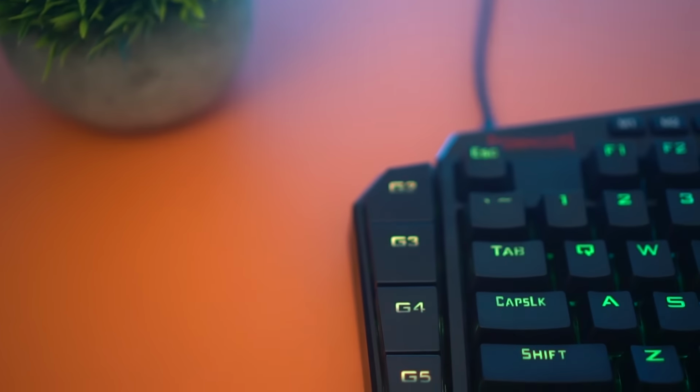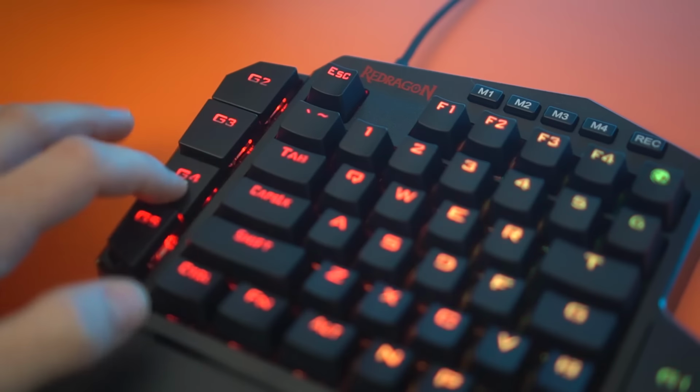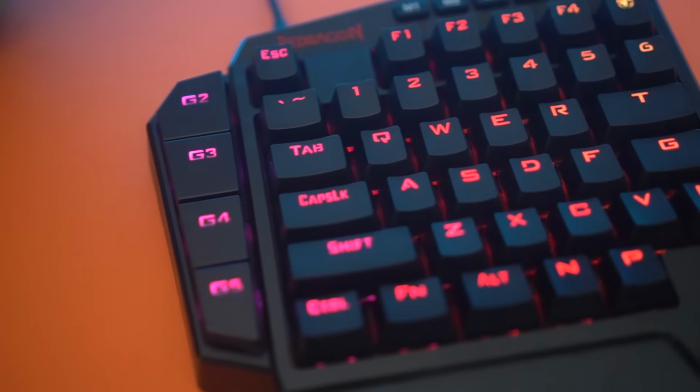They're all big and nice and they're actually the switches. They're actually the mechanical switches. They're not separate buttons. They are keyboard switches, which is really nice because that's not typical. A lot of companies will put their macros, not the actual switch, which is not necessarily always a problem, but for this kind of keyboard, it's good that they are switches.